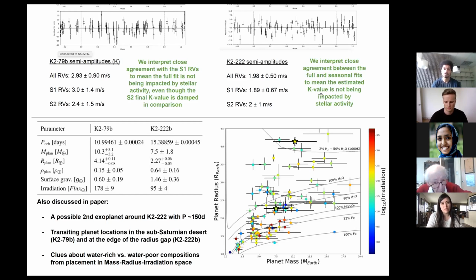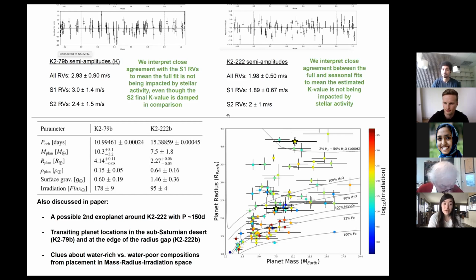And so there's this wonderful paper from Li Zhang, I guess two of them, 2018 and 2019, where he really talks about this in detail. But an interesting thing about this one in particular, K2-79, wait, that's the bigger one. Yeah, K2-79 sits in this area where, based on simulations, we wouldn't at all expect it to retain a hydrogen helium envelope based on the high level of irradiation it's receiving, which is over 100 times the irradiation that Earth receives. And so this one in particular is really favoring this water rich formation, and it is probably evidence that there is something going on there with some heavier elements. So please check in with the paper for that too.